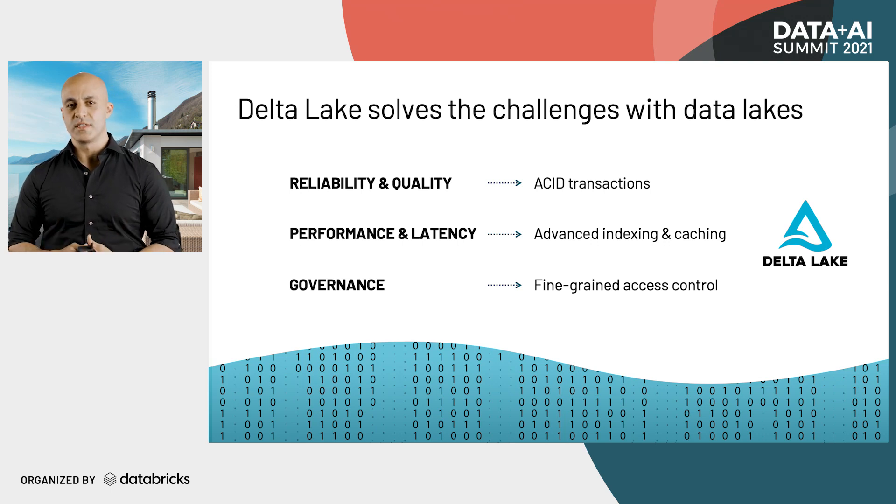This project has come a really long way since its inception. In fact, the 1.0 release was just certified by the community. To tell us more about this milestone, I'd like to welcome Michael Armbrust, distinguished engineer at Databricks, to the stage. It's been a long journey to get to Delta Lake 1.0. Before we start there, I'd like to take a look back at where we've been and figure out how we got here.